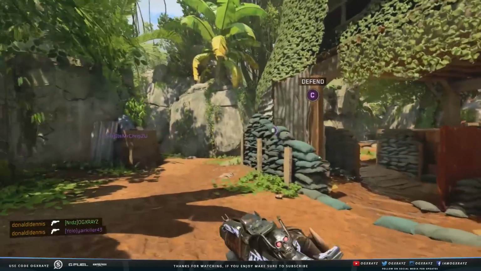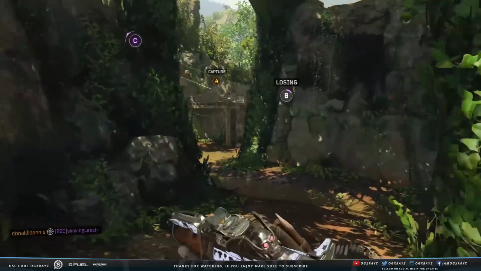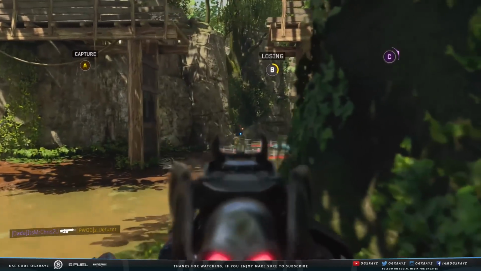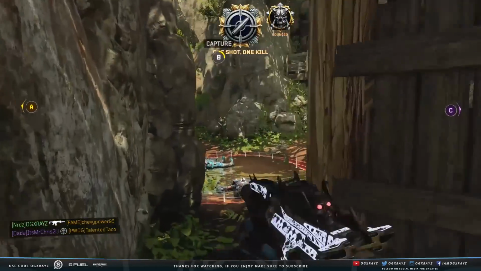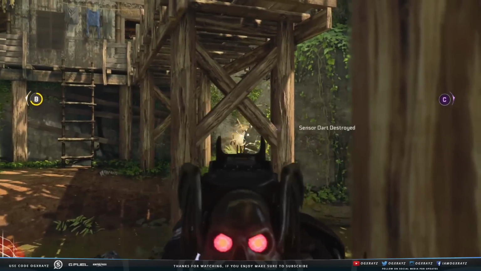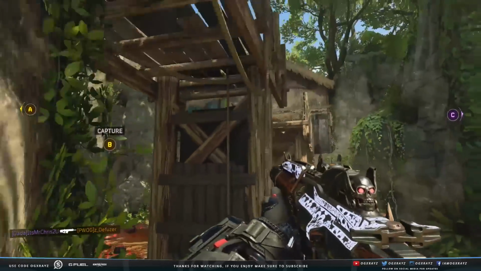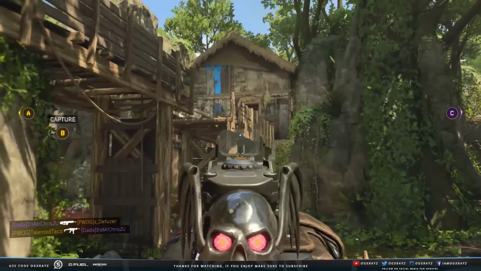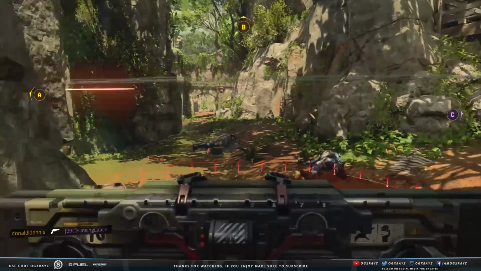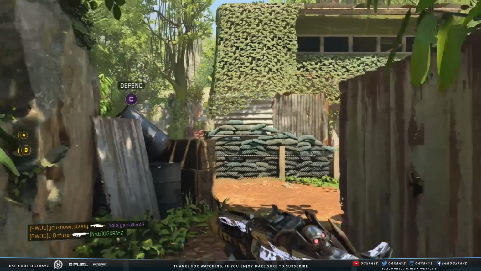I would have been triggered if that was a teammate. For a second I thought it was a teammate. Gotta hold strong. Destroy that guy's sensor dart. How did I not see that guy on B? Aw, oh, damn. I should have just stayed there.